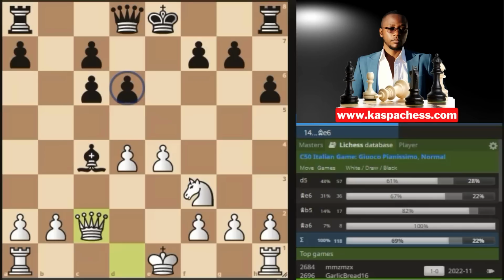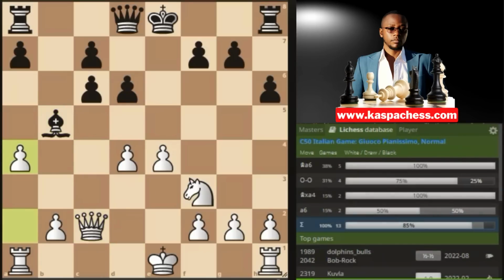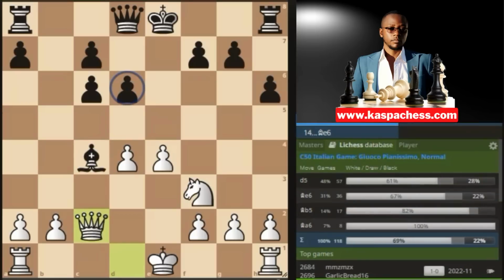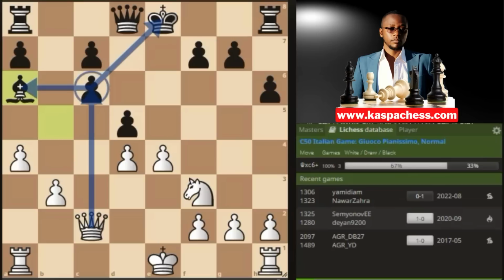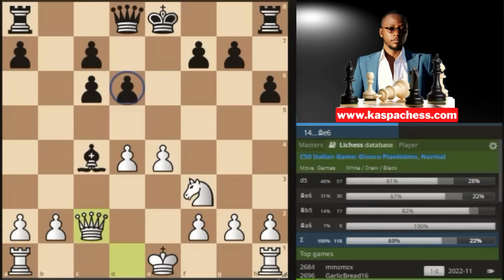For example, if bishop b5, that bishop is dead because of pawn to a4, and after bishop a6, you have queen takes c6 check, and you win that bishop for free and you'll be up a piece. Instead of bishop b5, if black plays pawn to d5, well, once again you just continue chasing that light squared bishop until you take on c6 and win it on the next move. So clearly bishop b5 and pawn to d5 doesn't work in this position.